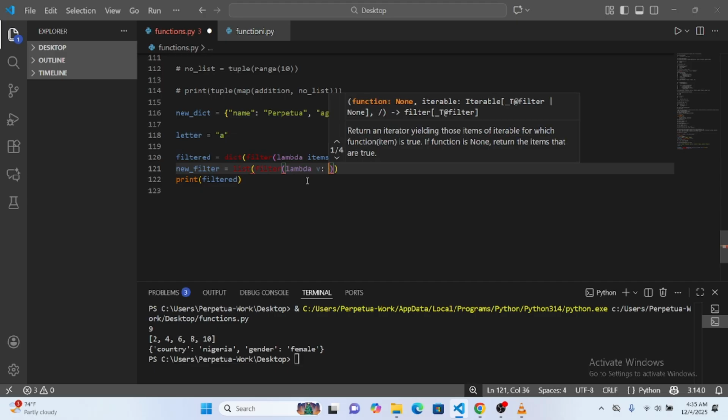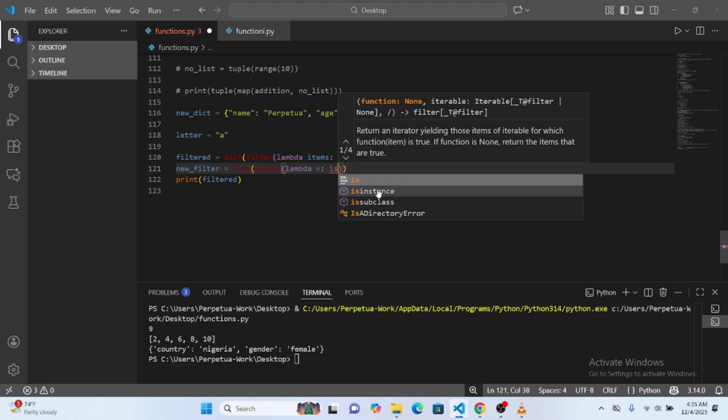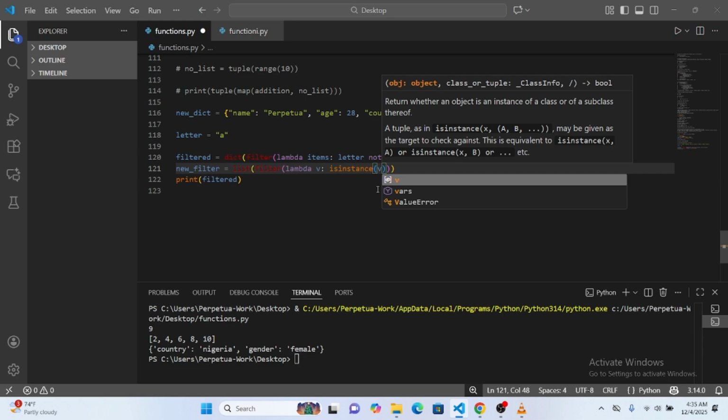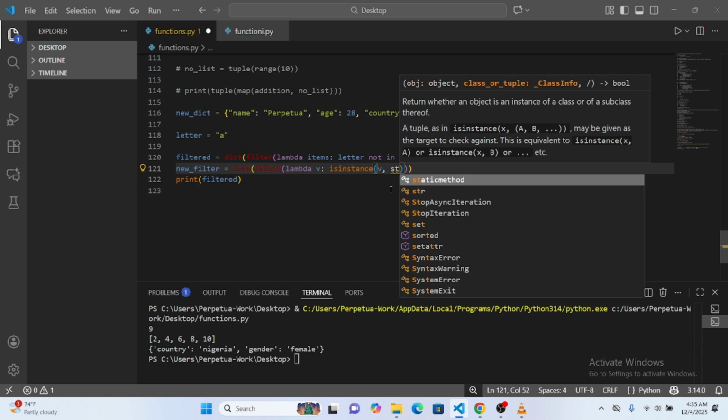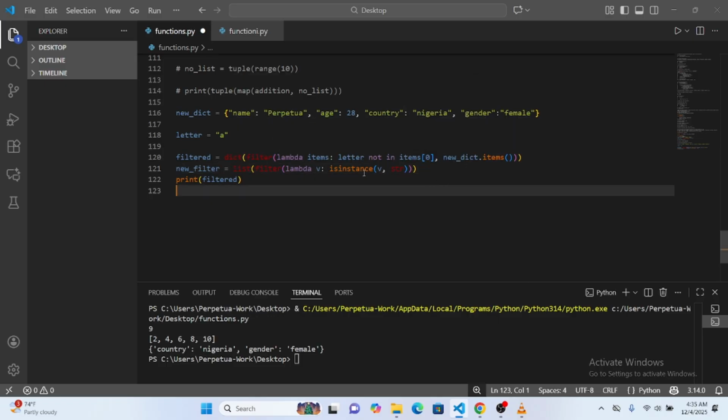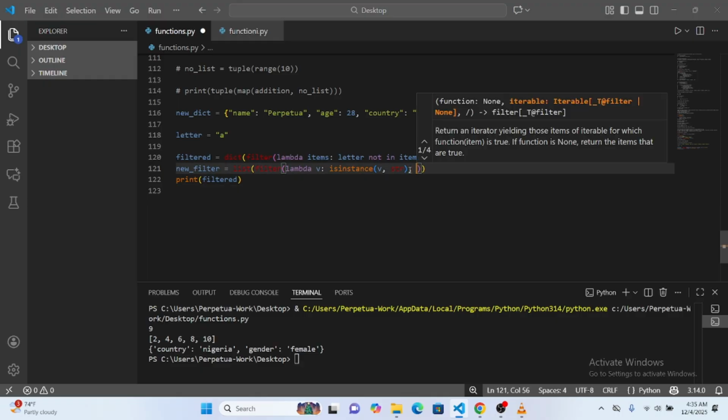Now, what do I want to check here? I'm going to check whether v is an instance of a string. So I'm going to use the isinstance method, and I'm going to pass in v, separated with a comma, then str. So we are going to convert to a list all the values of the dictionary that are of string instance.